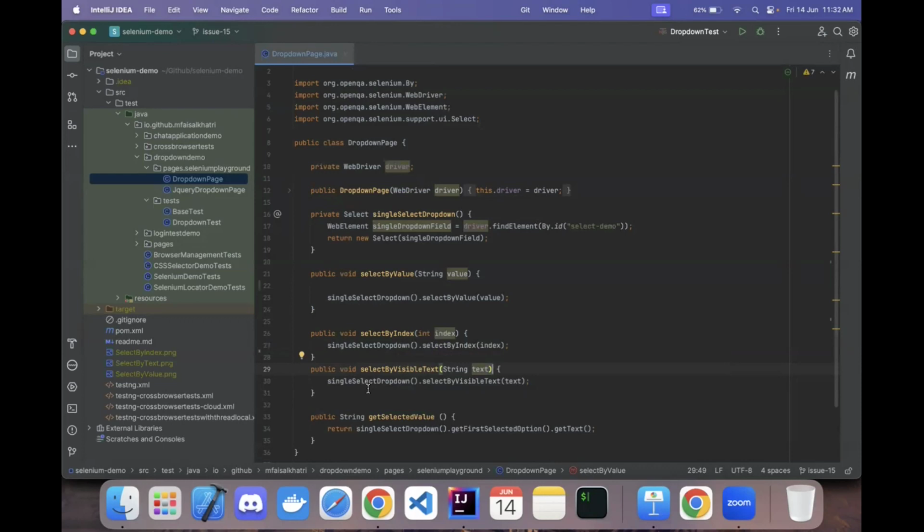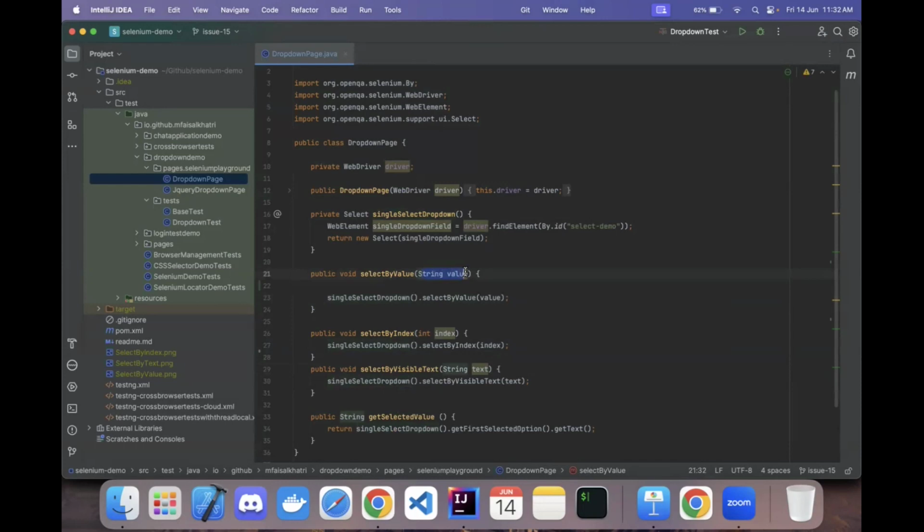If there is complexity in the website and there are no options available that you think you can select, you can make use of index. You don't have to check the values displayed in the drop down. You can just give the number 1, 2, 3, 4, and it will select the values in the drop-down field. So here, select drop-down field, this particular field, and then select by value.